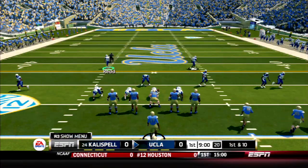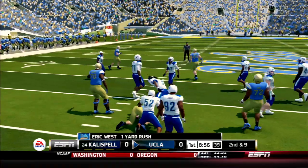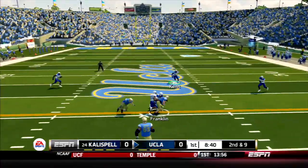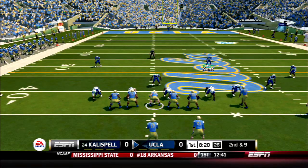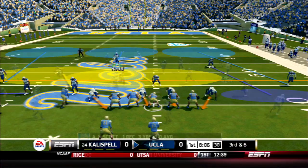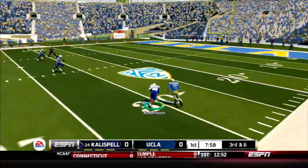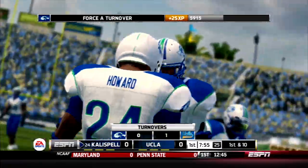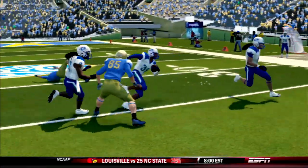After Matt Reddick entered the game last week and helped lead the team to victory, he will get his first career start today. As the Warhawks continue their quest to finish the season strong, we're underway here in Los Angeles. UCLA is only 2-8 entering this game. Quarterback Chris Nunez has 18 touchdowns on the season. On 3rd and 6, Nunez is intercepted! It's Nick Robinson cutting back toward the sideline. A perfect throw that's dropped and then intercepted. Robinson collects another takeaway — he's been very good at that.